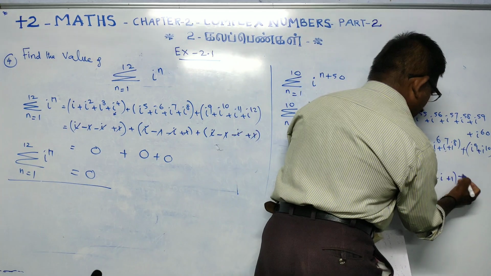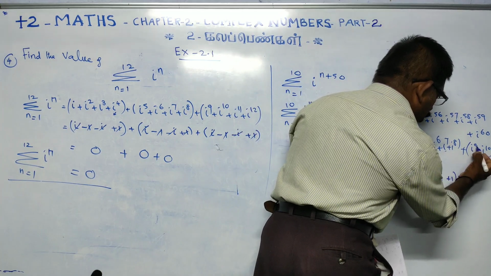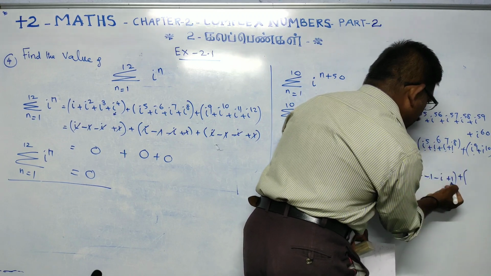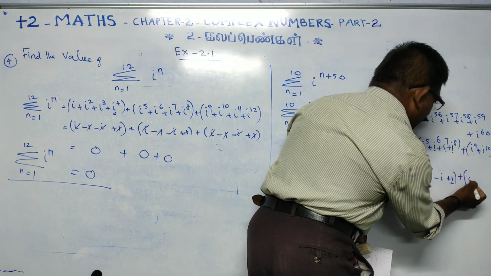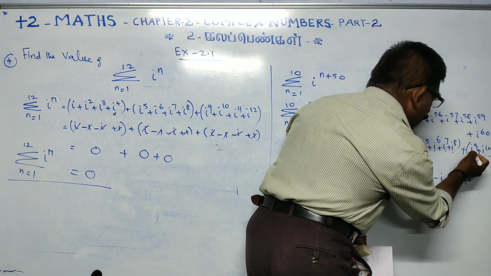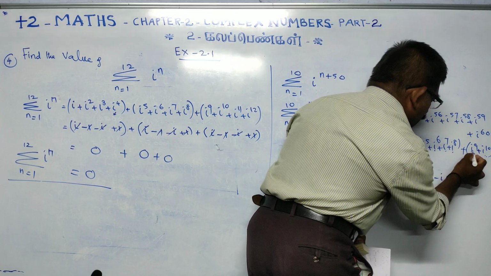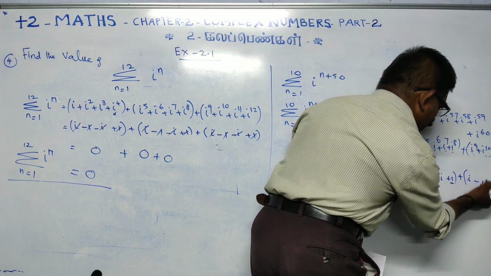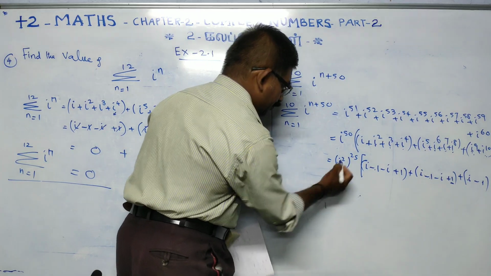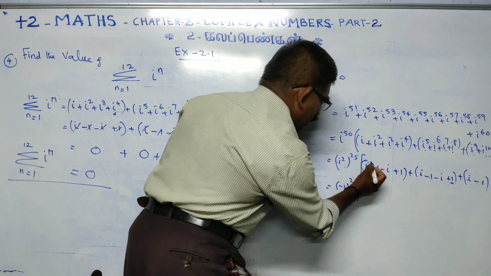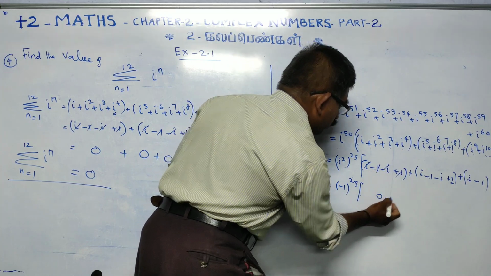Okay, in this, the remaining I power 9 means how many terms? I power 8 into I. I power 8 is 1 into I. I power 10 means multiply one I with I power 9. I power 9 is I into I, which gives I square. I square value is -1. Okay, -1 power 25. Cancel, cancel, 0.